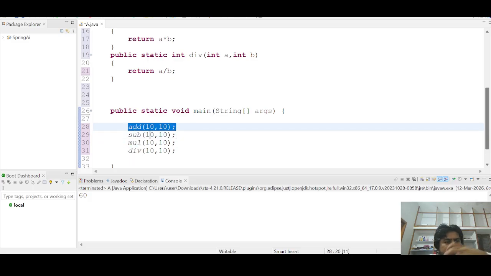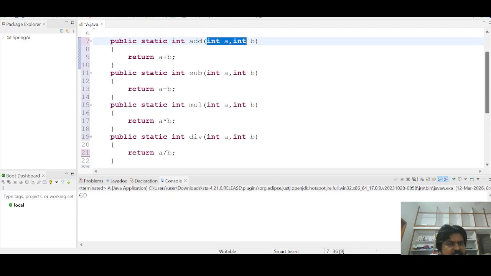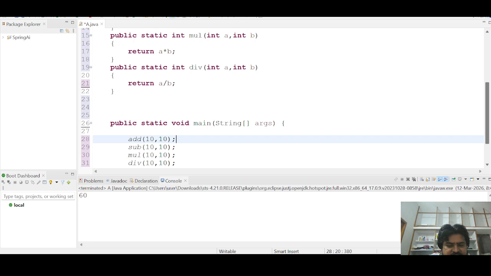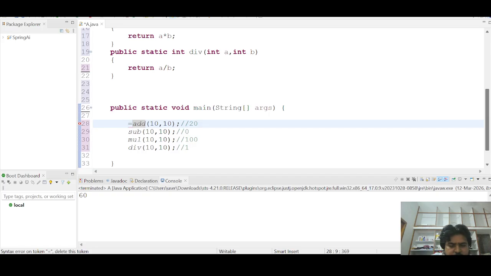When you call add by passing parameters, you get the result as what? 10 plus 10 becomes 20. When you call sub, 10 minus 10 becomes 0. When you call multiplication, 10 into 10 is 100. When you call division, 10 by 10 is 1, the quotient. Values will be returned, but you want to store them somewhere.